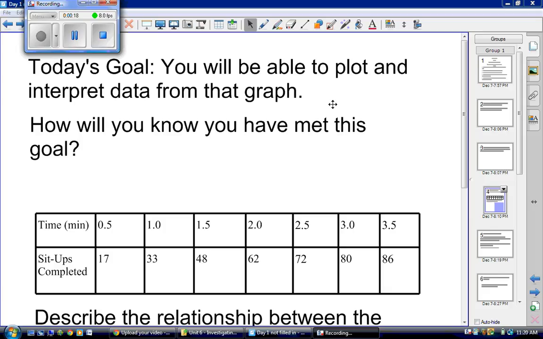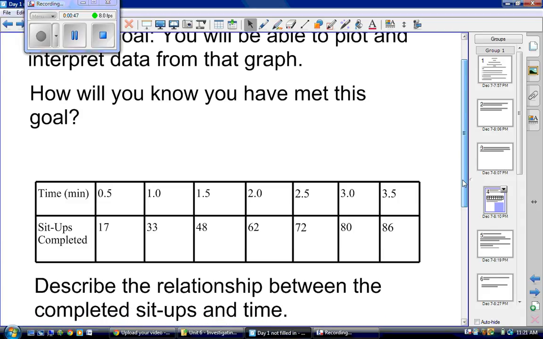Now I did create notes for you. The notes are just above these links in the course section of the MPM1D website. So do print those out if you haven't already. It's much better to actually fill them in, and then you're having some thought going on instead of just listening to my voice going on and on and on. So pause this video if you haven't done that yet, and print that out.